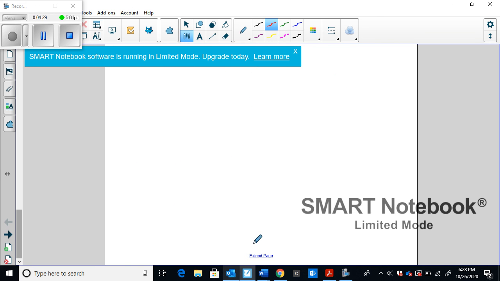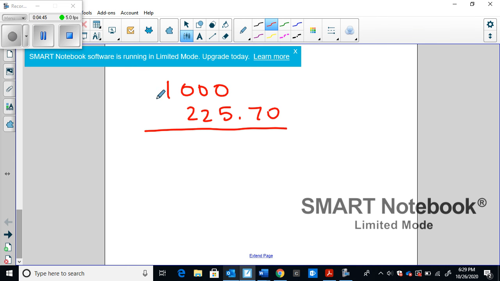So one thing I want to make sure of: today in class we did an activity where we had $1,000. Let's say I spent $225.70. So now if I'm subtracting these, first of all, I need to create a decimal in my top number. So let's put a decimal after that 1,000. We know a decimal goes after the 1 spot, and then there's nothing in the 10th or the 100th spot. We can just put zeros there, and that's going to make our life a little bit easier.